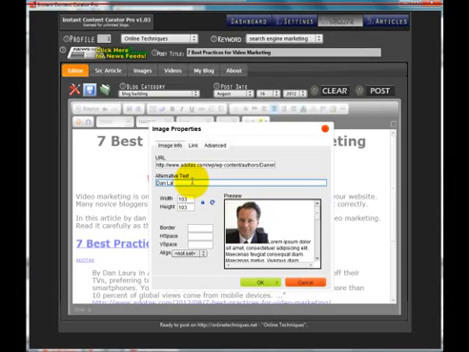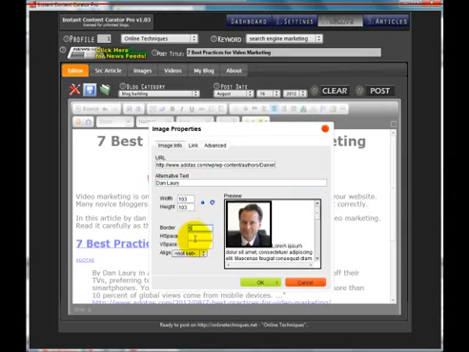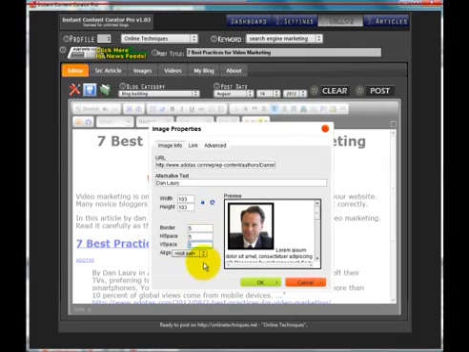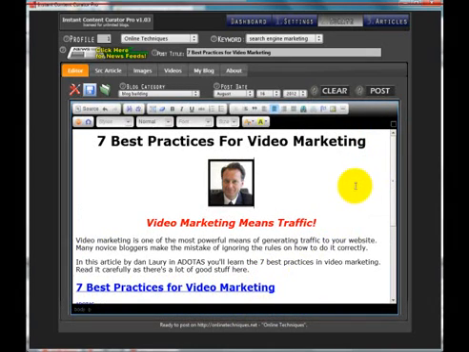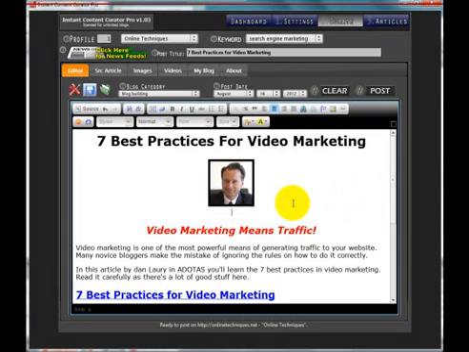How do I spell it? U-R-Y. I'm going to give it a border of 5, 5, 5. A line doesn't have to be set because I've already got my cursor there. And I'm going to click OK. Boom, there he is. All right. And what I'm going to do is I'm going to go right there and put his name.